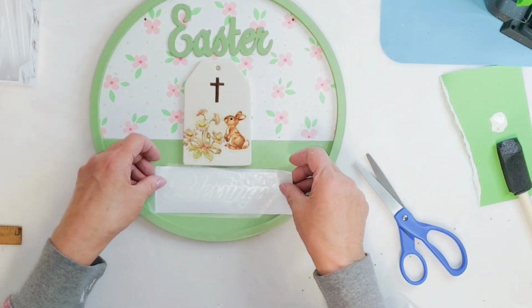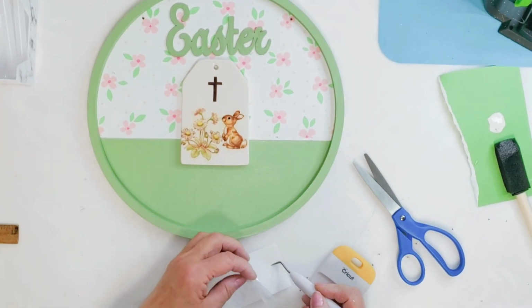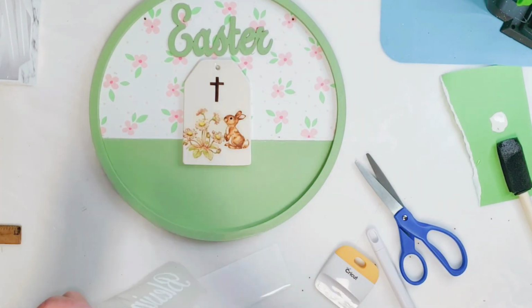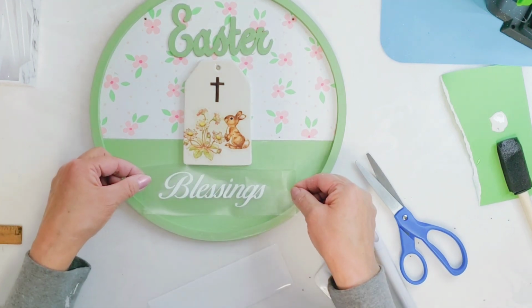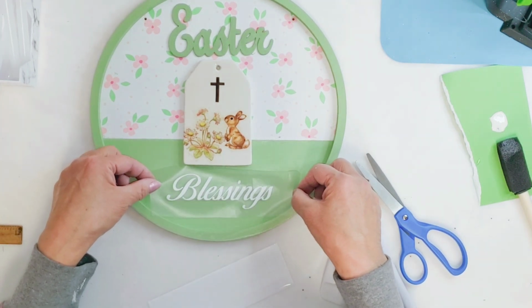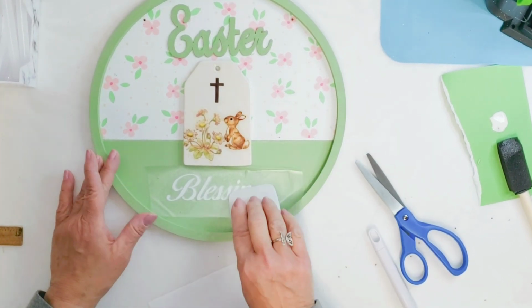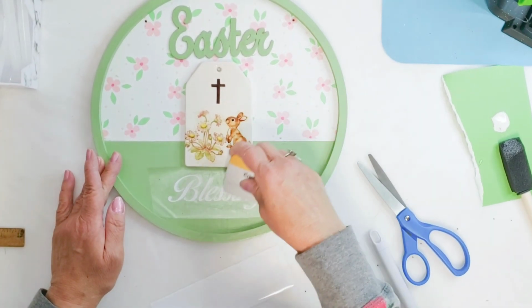So here I'm placing things on there to see where I want things to go. I also cut out with my Cricut the word blessings, so my sign will say Easter blessings. So there I am, I'm applying that vinyl to the bottom there. And there we go, just like that.